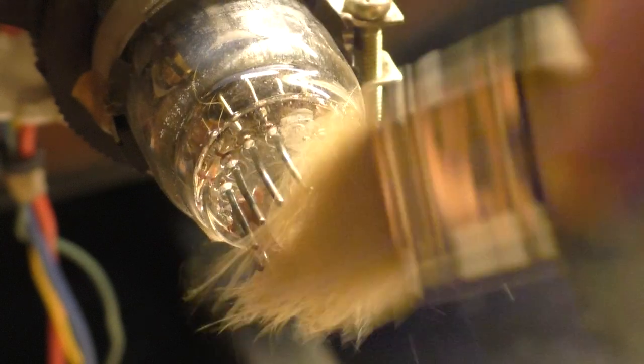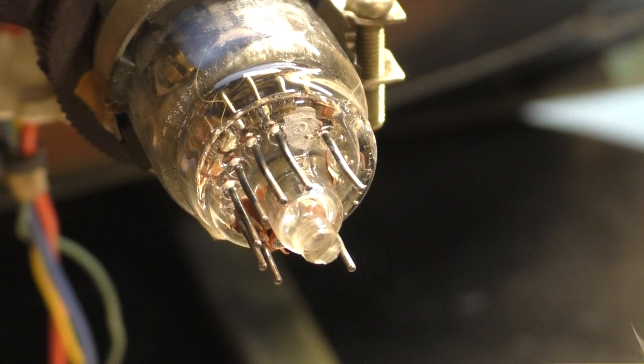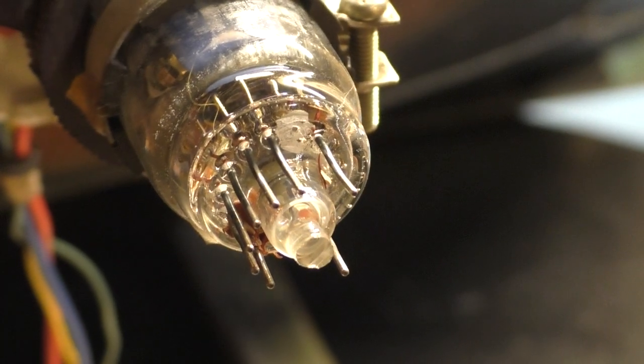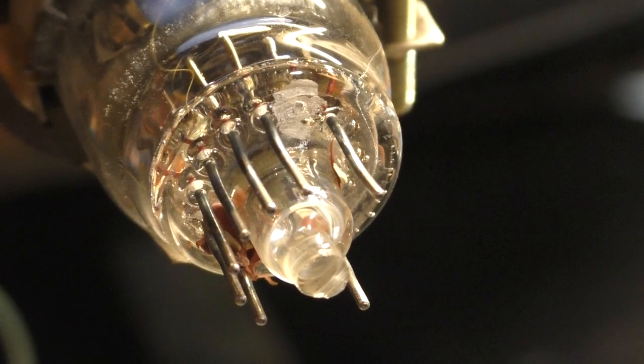Okay, I think we've got it exposed, the little nub in there. And one of the benefits of using the Dremel is that it scrapes away the coating for you when you're drilling there, so not sure if you can see. Oh, nope, you can't. I got a crappy camera.